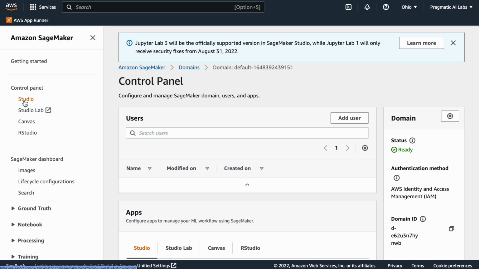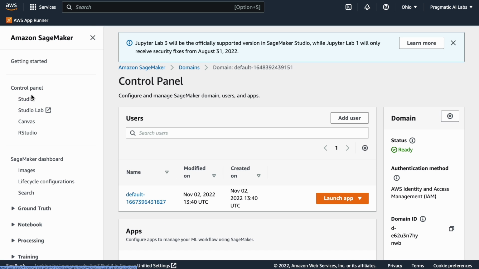But you can do Studio, which is the new version of SageMaker. You can do Studio Lab, which is the free version. You can do Canvas, which is like a low-code, no-code solution, and you could also do RStudio. Let's take a look at Studio Lab first.